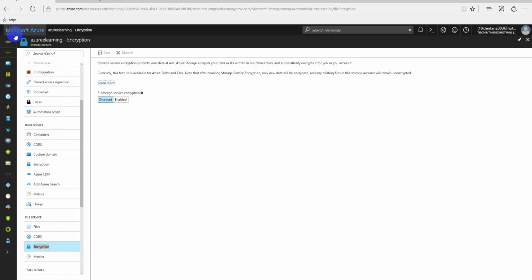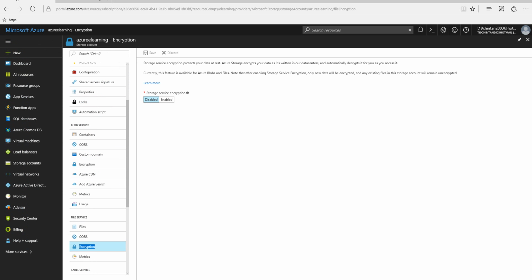All right, so now let's go ahead and recap what are the things we did. We created a storage account and then we created a VM, and then once the VM was created, we attached that storage account to that VM. Next, we downloaded the Azure Explorer and created a queue, created a table, created a file storage, and also created a blob storage. We also stored some objects onto this account, right?